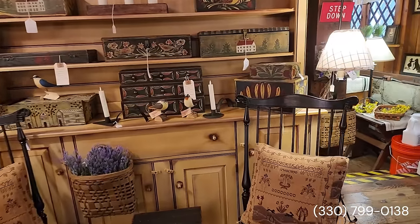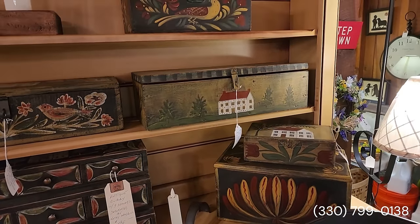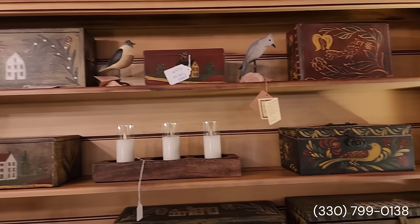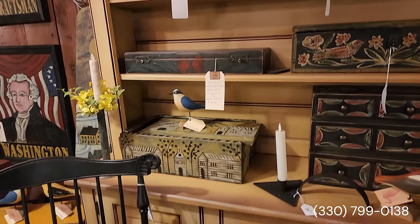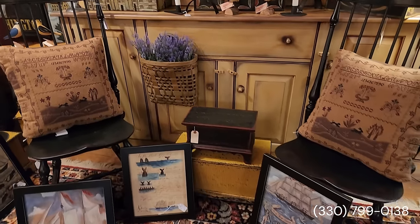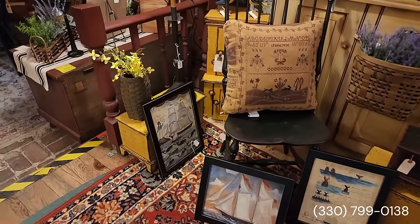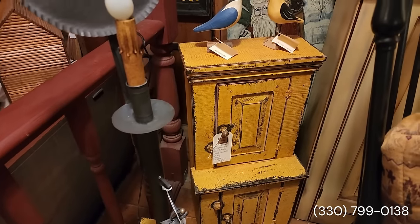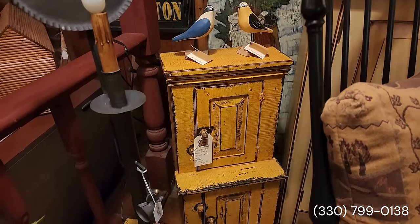There's another one with that little bit of yellow — a pop of color. And if you do already have some of these early light fixtures, these little rings change the season — such a nice look. These beautiful painted boxes that Kathy Grable does — such a nice job. There's another one of those flat baskets. Oh, look at that little miniature cupboard by Ken James — oh my goodness.